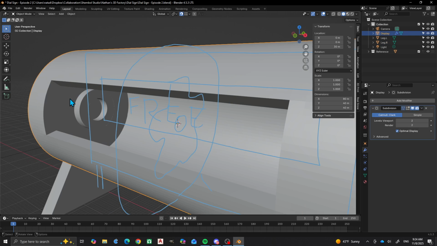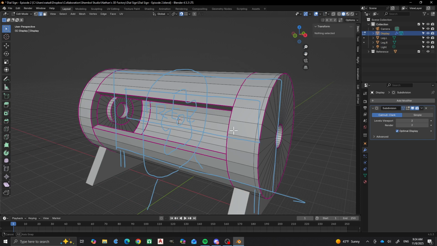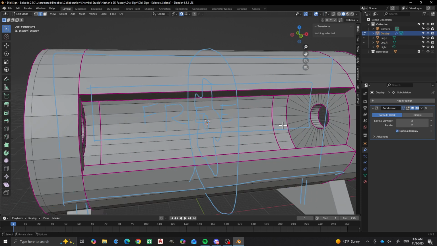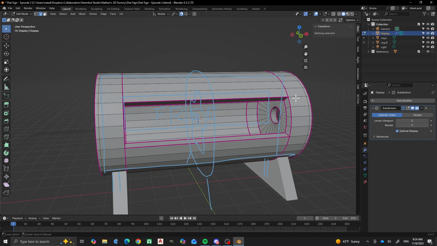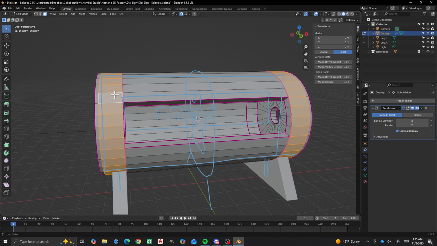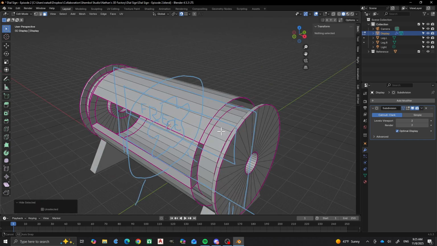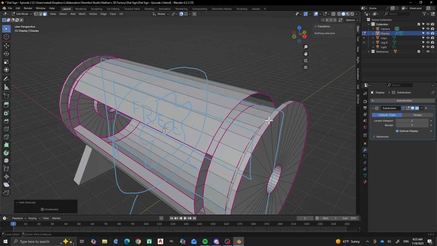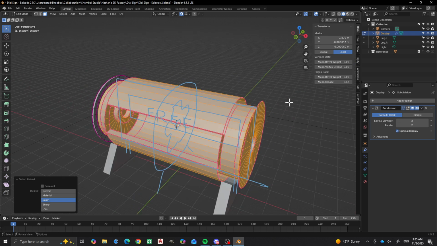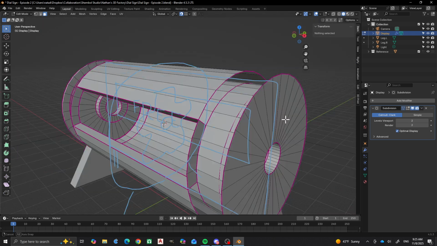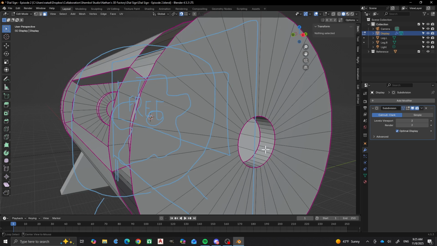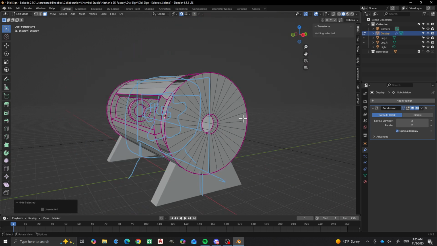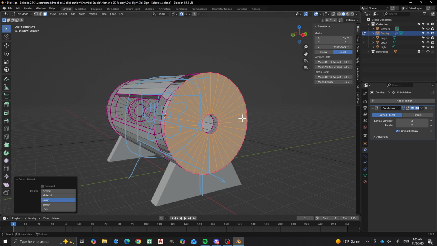So now, I want to take a look at the inside of this scale here before I continue. To do that, what I can do is take all these vertices on the outside, 3 for face select, and hide those. I just want to see the inside. Not quite there. Okay, we'll hide those. Now I can press L and hide those.